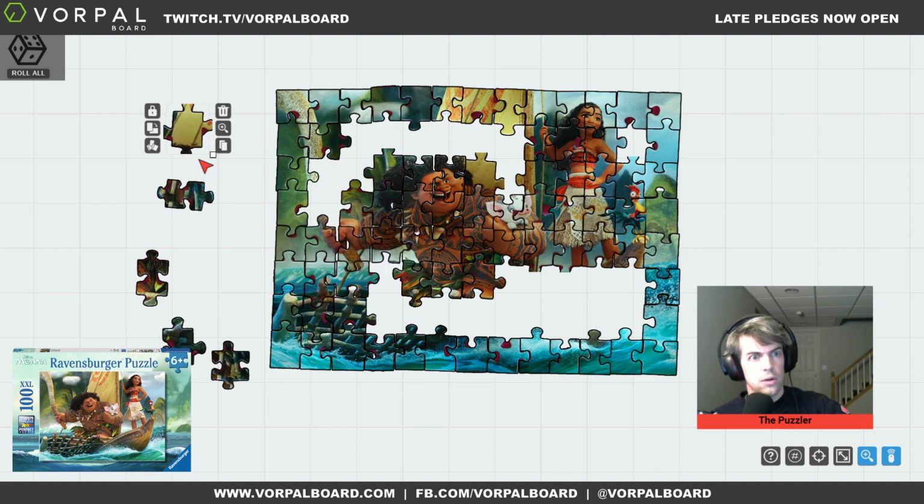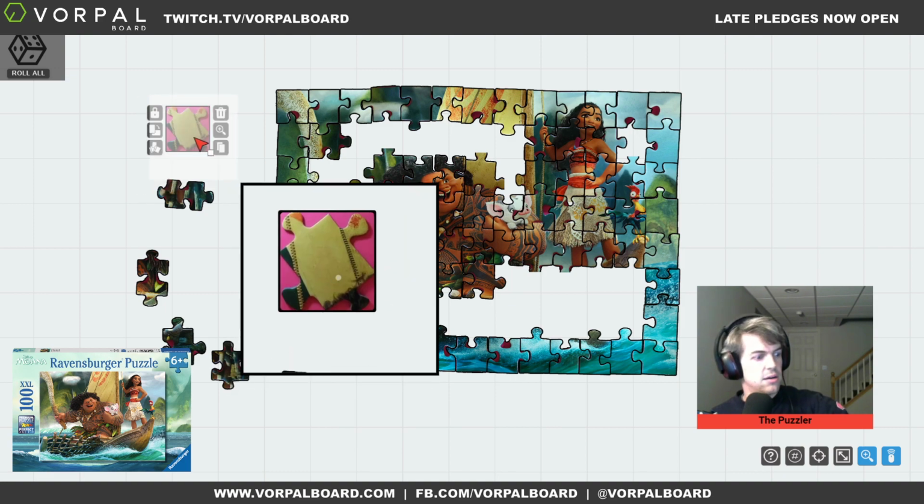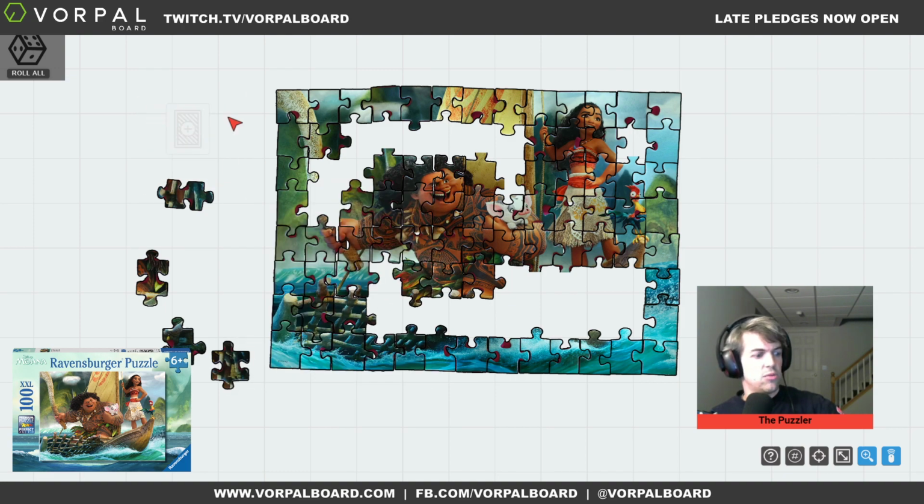So this is one we haven't had, I don't think, of this kind of four side thing. I think that's even further exacerbating the same problem we were having before, where it's having a hard time figuring out what the bounding box is of it. But I know that this is Maui's hair. So yeah, it definitely goes in right there. Cool.